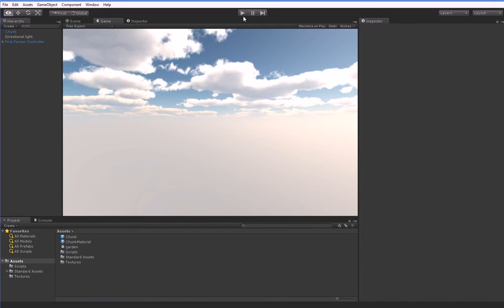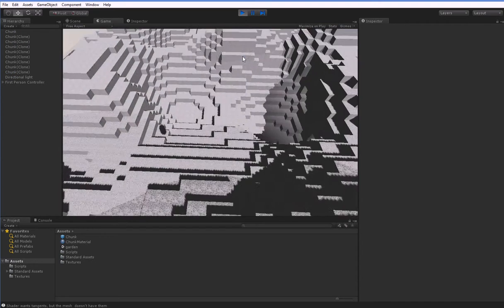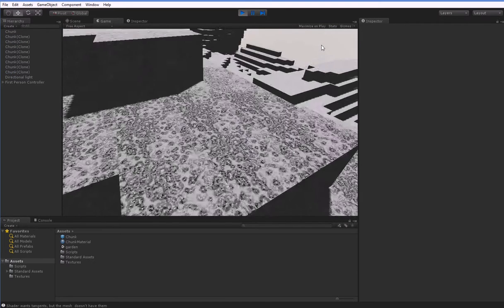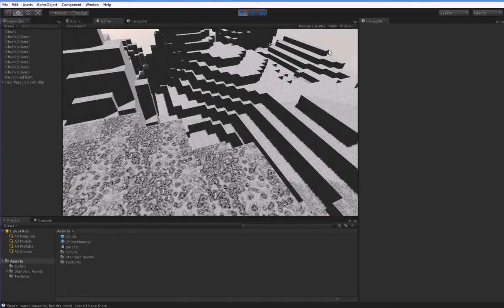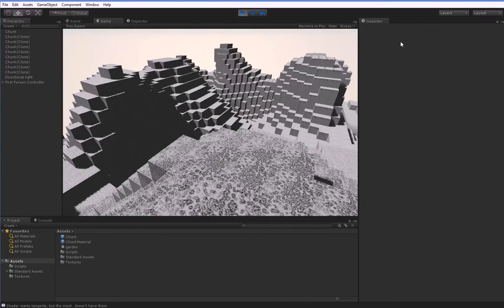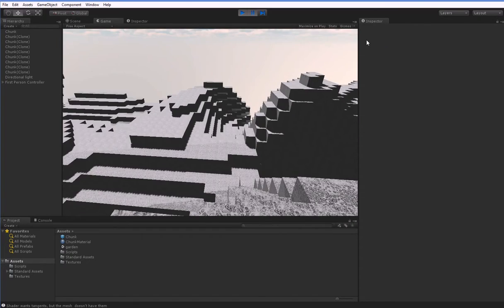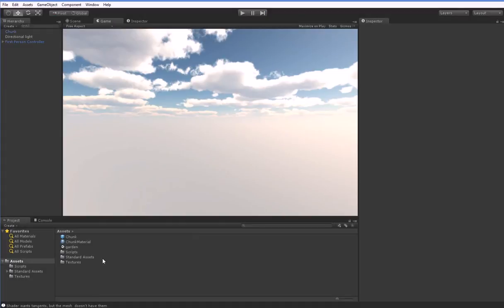Oh, welcome back everybody, and where we left off is we had terrain going off in every direction with a little bit of texture on it. So today we're going to make it so that this texture has a little bit more texture to it. And to do that, we're going to make it so that not only are there different kinds of blocks, but we also have radically different kinds of structures here. It's going to be a little bit much to put in one episode, but we'll give it a shot.